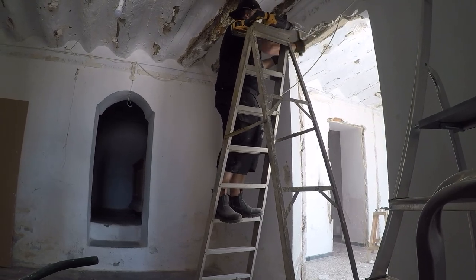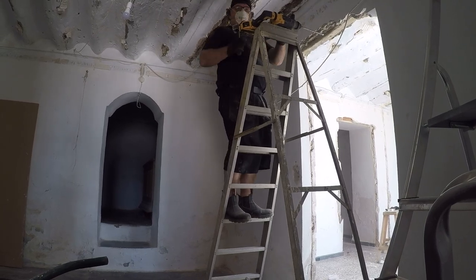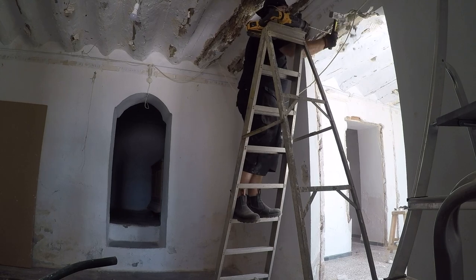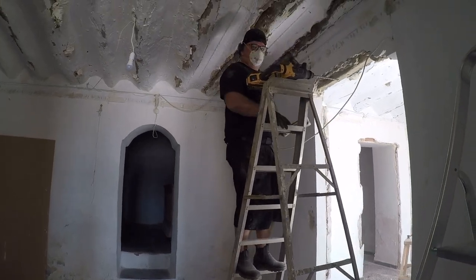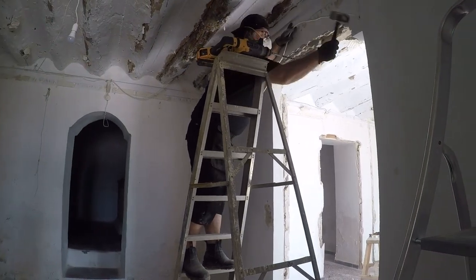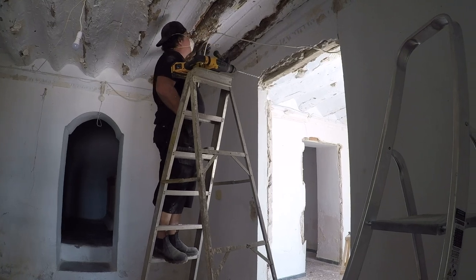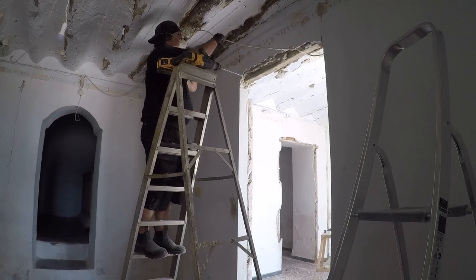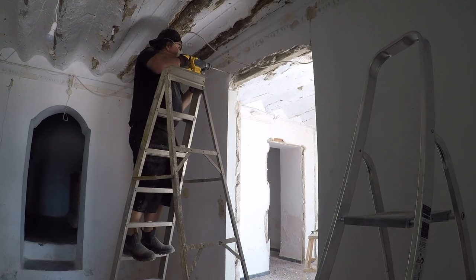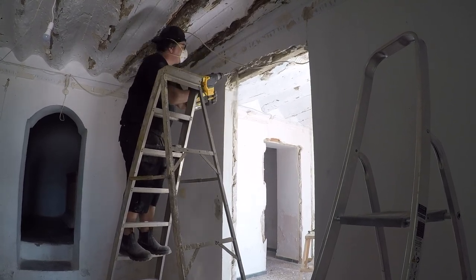This wall turned out to be made very differently from the first wall. The first wall above the door frame, there was no lintel of any description, but here we found quite a long wooden lintel. The wall itself appears to be an older type of construction. There were no red bricks here at all, and the plaster work was extremely thick and heavy and quite tough to get through as well.